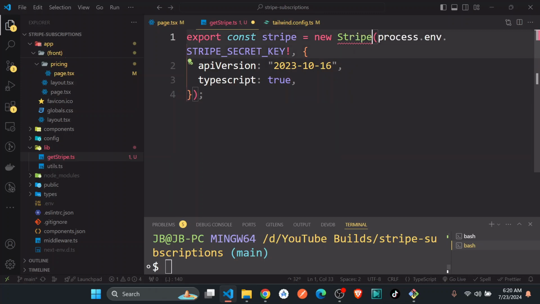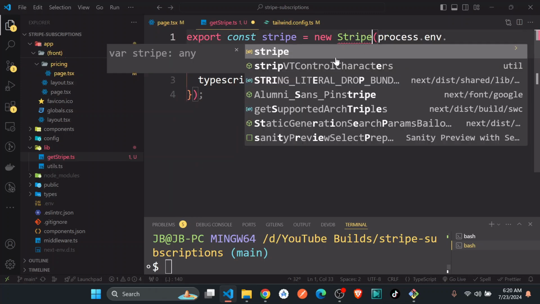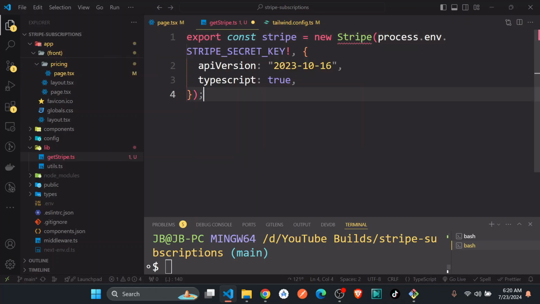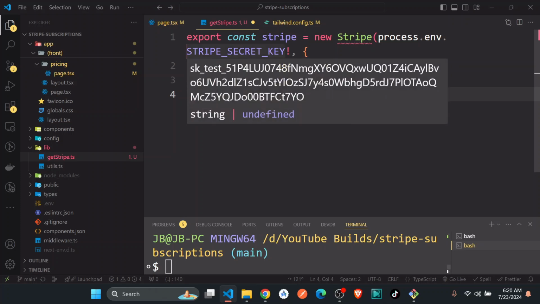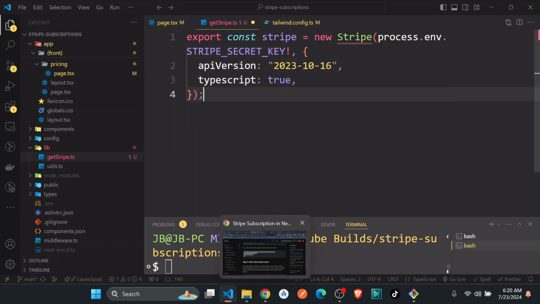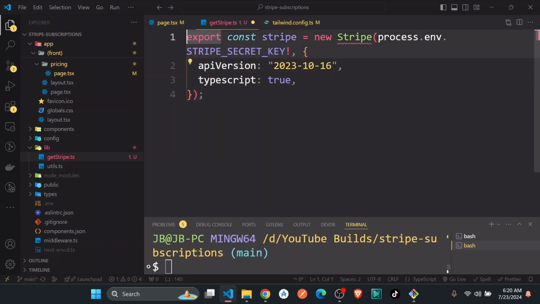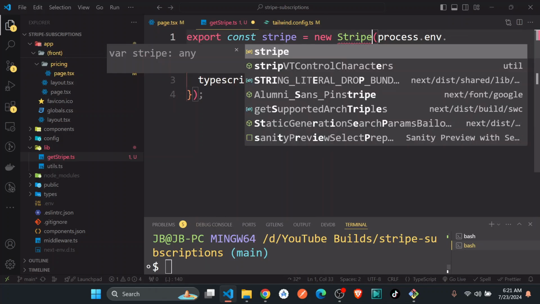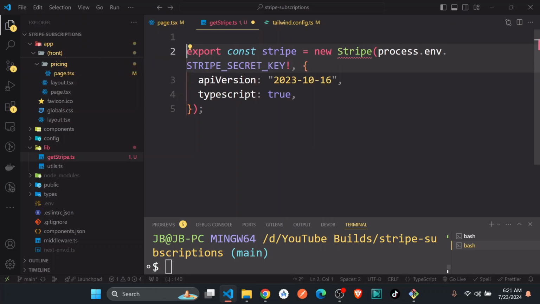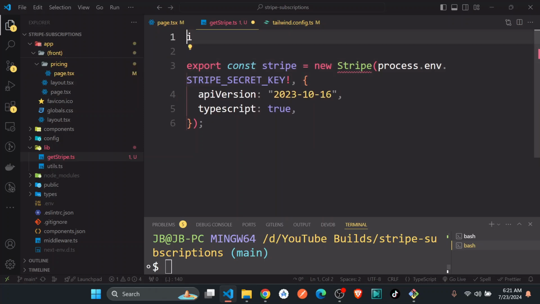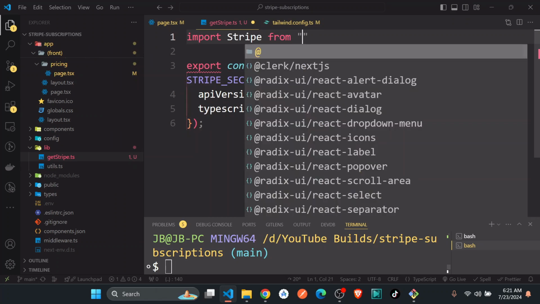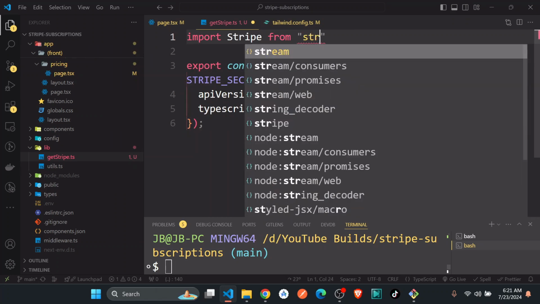Okay, and of course you're supposed to import this from Stripe. Yes, so you can say import Stripe from stripe.